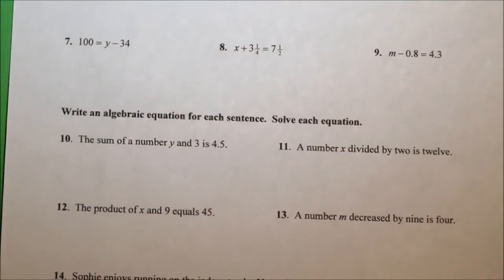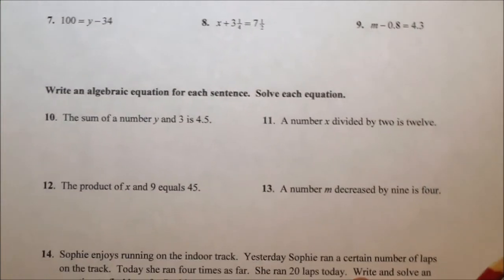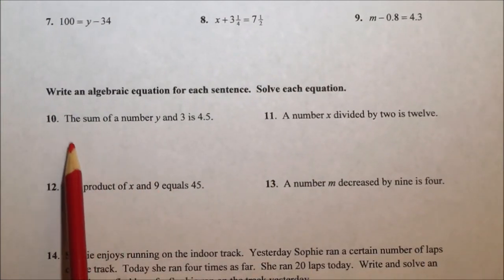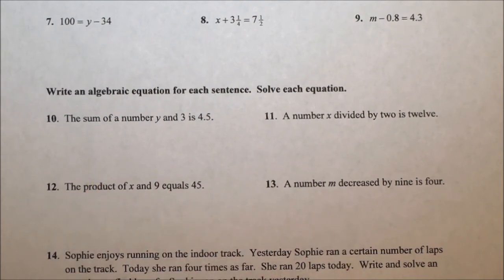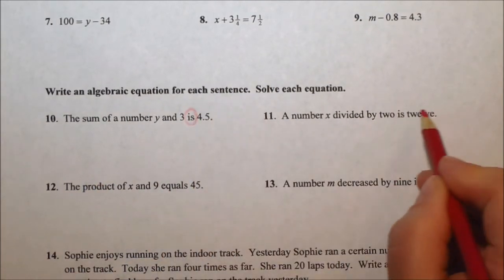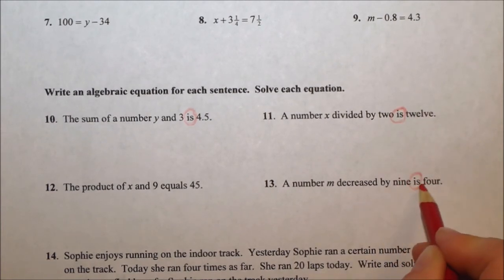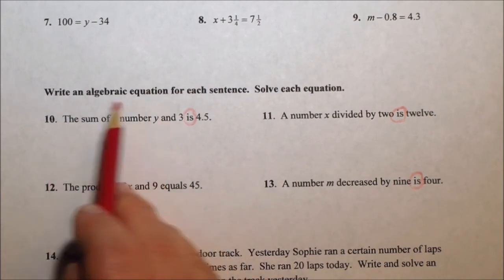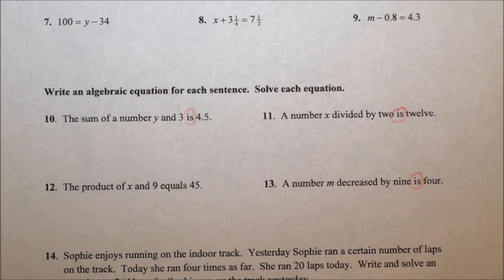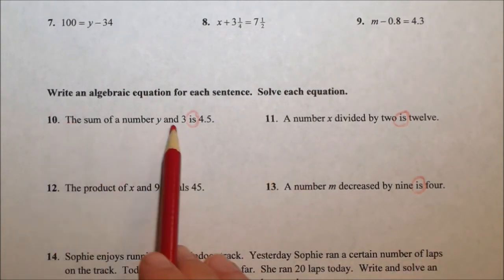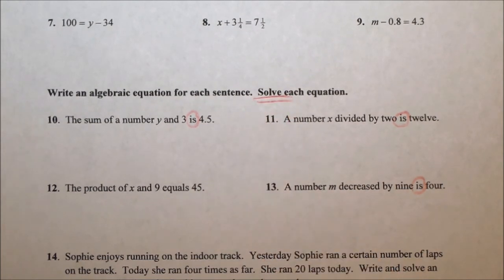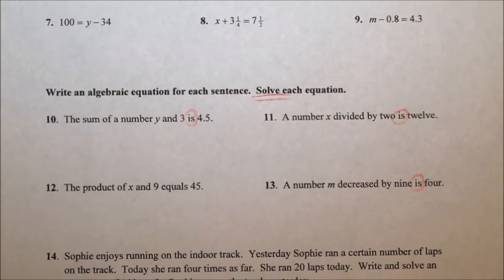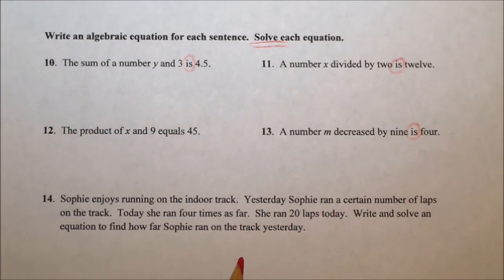All right. Now, down here in these 4 problems, you have to figure out first what the equation is. Please notice that where you see the word is, that's your clue for the equal sign and what's on the other side of the equal sign. And sometimes it helps students to start there first. Put down your equal sign and what's on the right of the equal sign, and then kind of work backwards to figure out what's the expression on the other side of the equal sign. It says for you to write the equation and solve it. It doesn't say that you have to check your solution. But of course, that's always a good idea if you want to make sure you didn't make any mistakes.